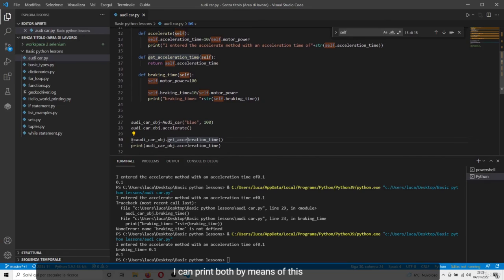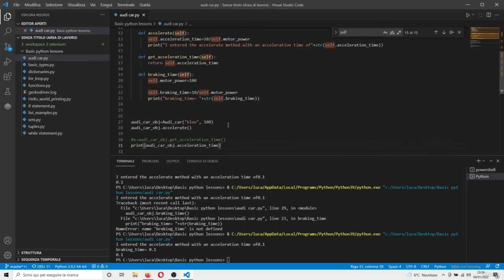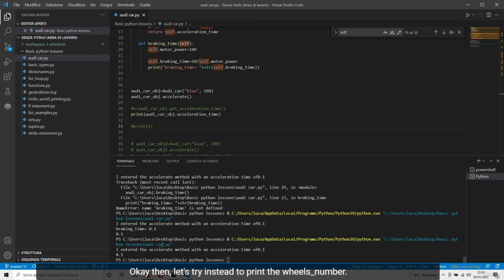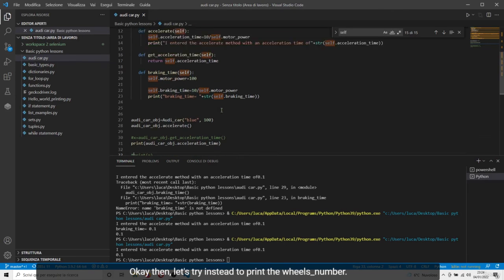I can print both by means of this statement and by means of this statement. Okay, this is 0.1.